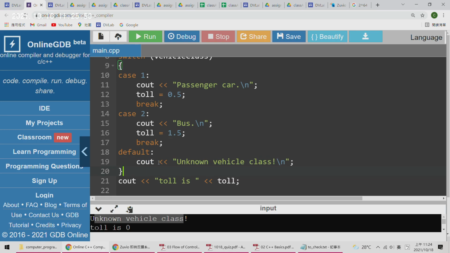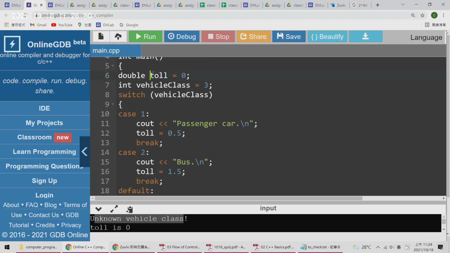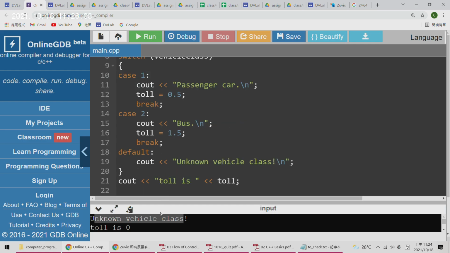And we did not assign any value to toll, so the value of toll does not change. The value of toll is its initial value 0. So after the switch statement, the value of toll is 0.